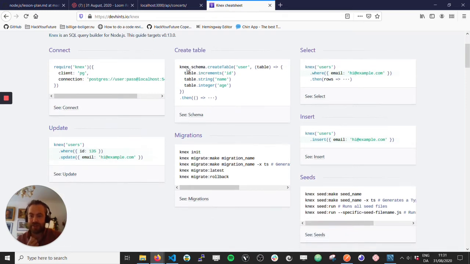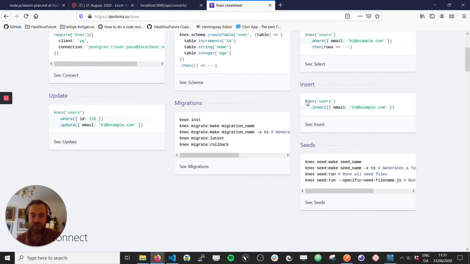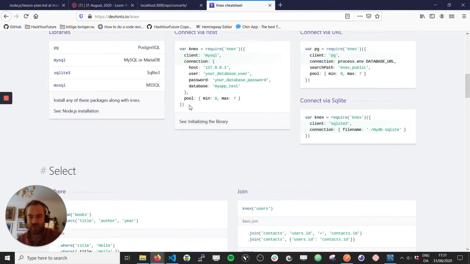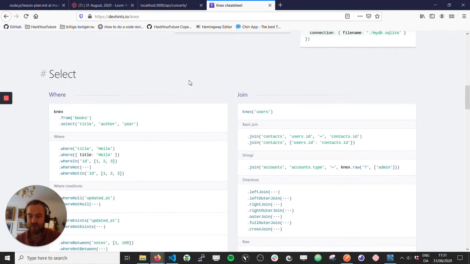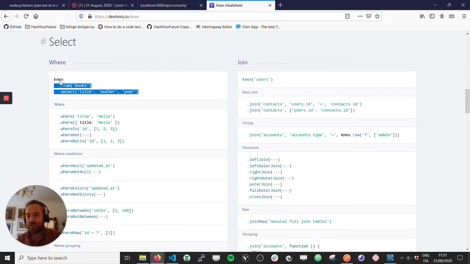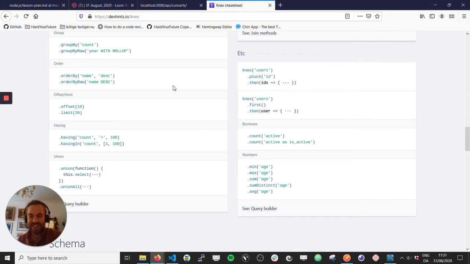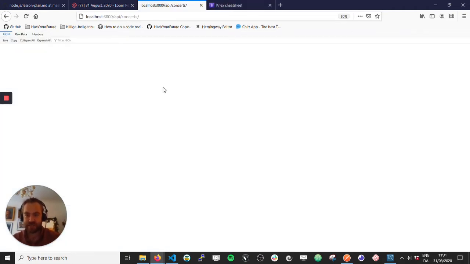And I would encourage you to use this when you don't really know how to do stuff. It shows you how to select stuff, how to insert stuff, how to connect to stuff, like we saw just before as well. It shows you how to do where statements, joins, etc. All different kinds of things that you can use Knex for. So use this as a guide when you don't really know how to do something in Knex.